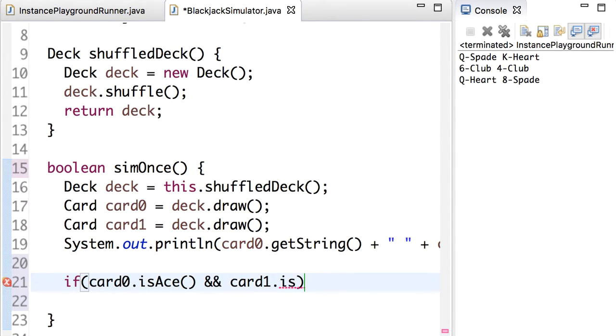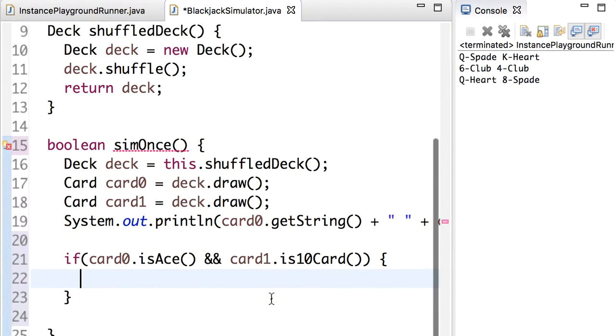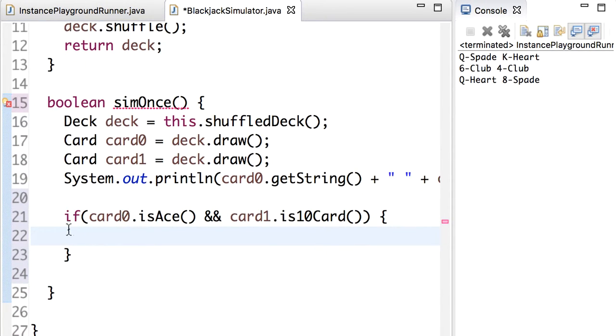So if card 0 is an ace and card 1 is a 10 card, then we're going to do what's in these curly braces. And so this is an if statement that will run what's in these curly braces if these two conditions are true. And all we're going to do is return true because this means that we drew blackjack.